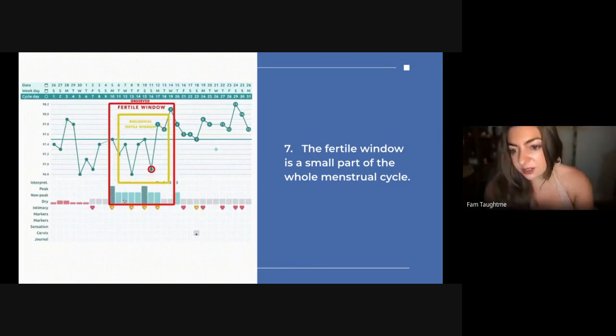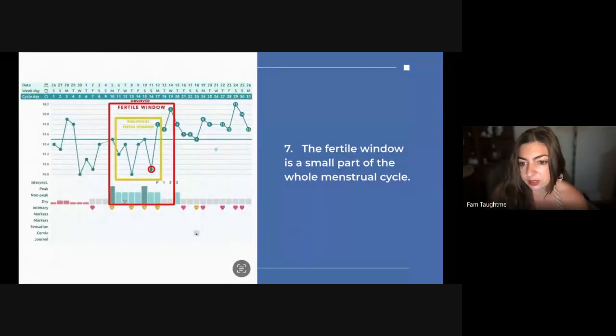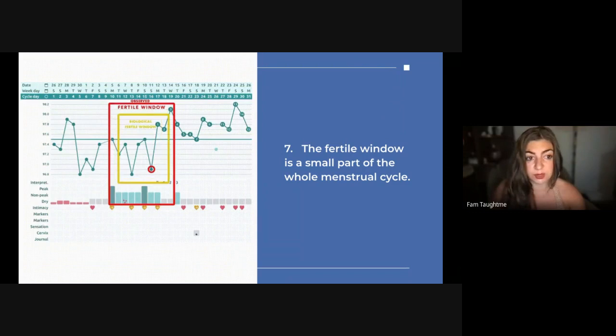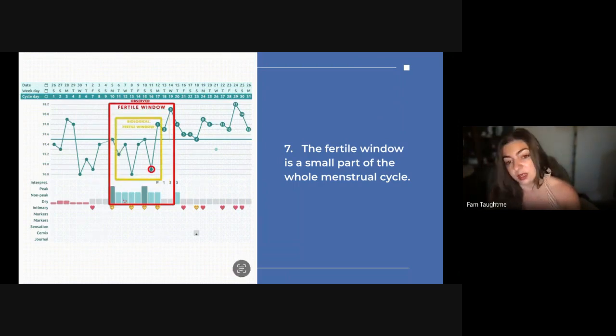One person asking here, so you can't get a period if you have sex on your period. I'm not sure I understand the question. I'm thinking you mean if you can't get pregnant if you have sex on your period. That can be true or not true depending on how long the person's cycles are. Sometimes people exit their menses and already have cervical fluid present because they have shorter cycles. In the cycle that I'm showing you here, it's 31 days long. So during my menses, I am not fertile because my fertility window hasn't opened yet.